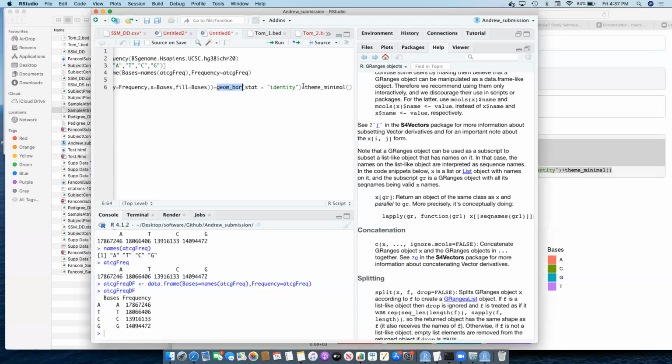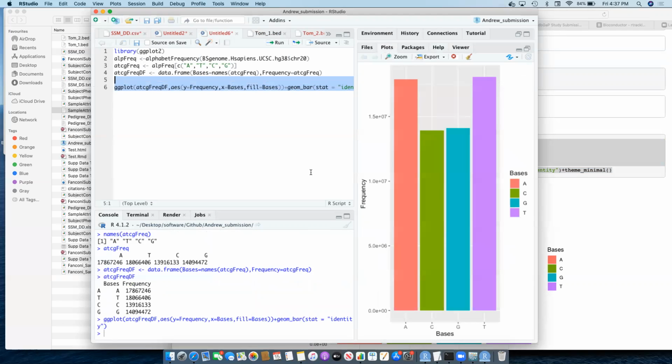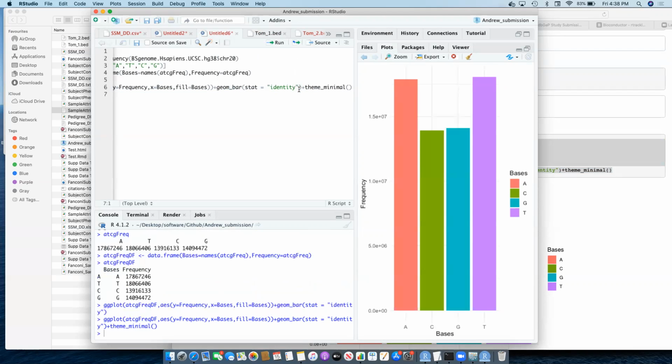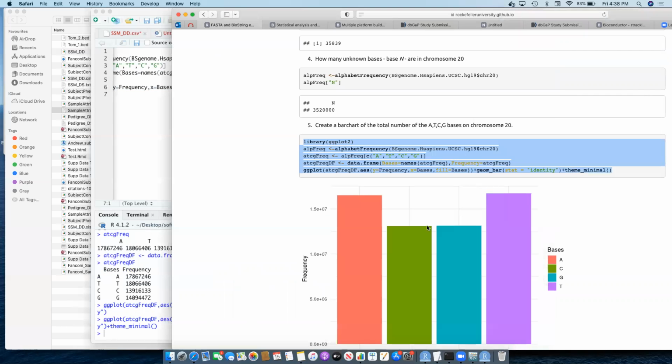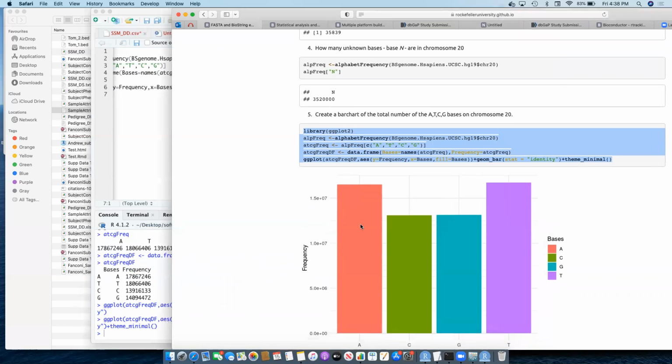I'll do geom_bar. Because I'm not asking it to calculate or sum up over anything, we do stat equals identity. So if I just run that bit, we'll get the actual base ggplot. So geom_bar, when you run stat equals identity, it's when you already know the frequency. And then I do theme_minimal, just to make it look a little prettier. So it's not quite exactly the same, because I'm using HG38 rather than HG19, but it's pretty similar.